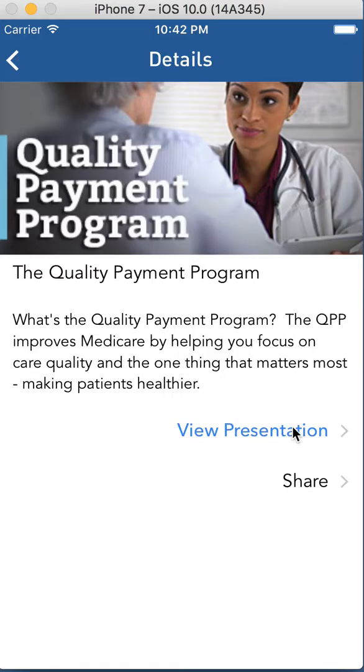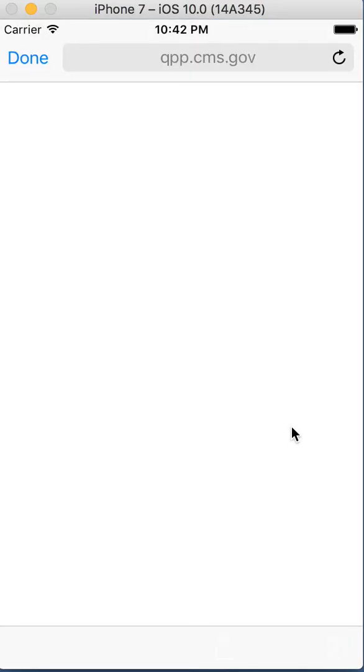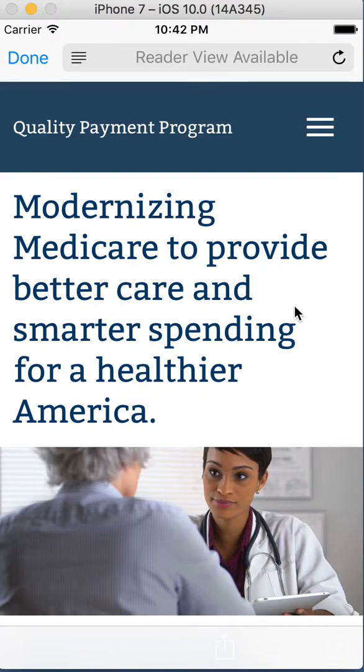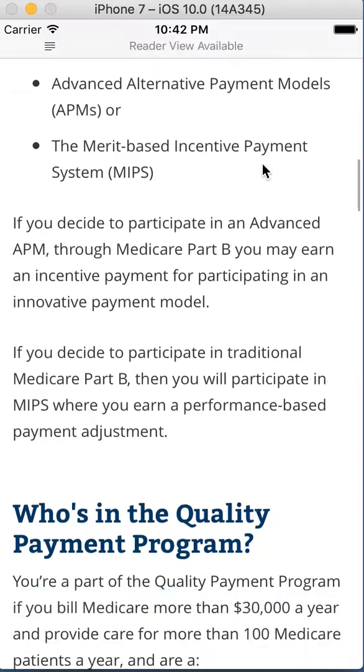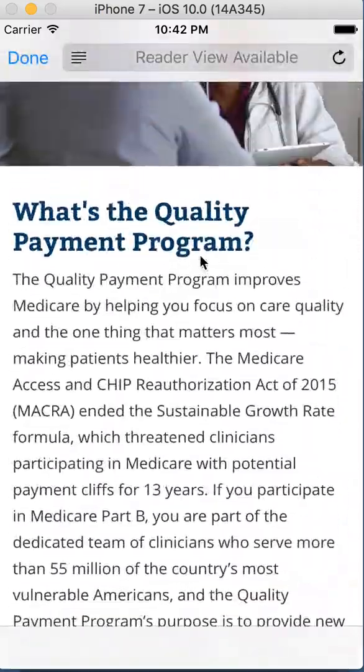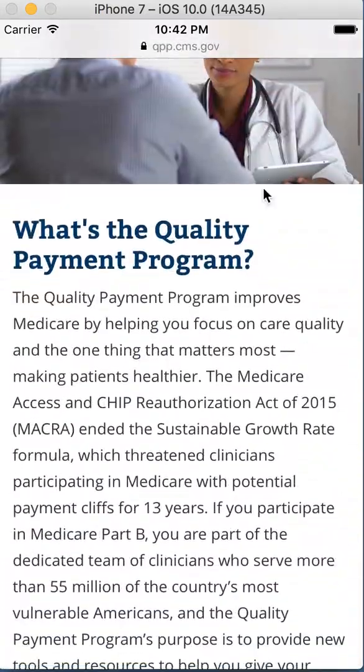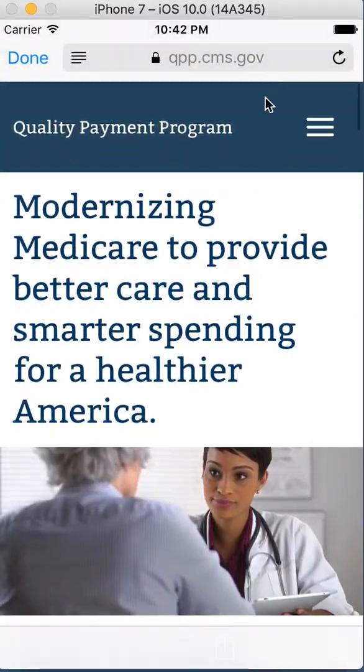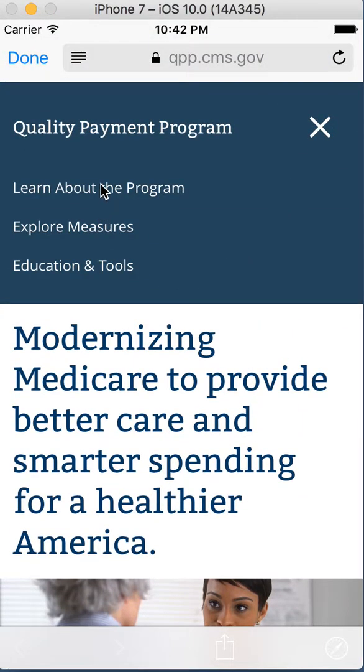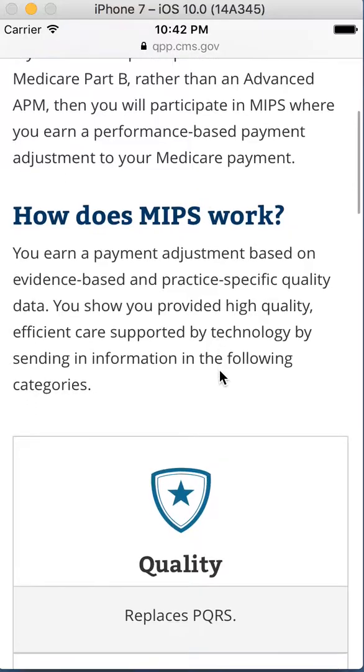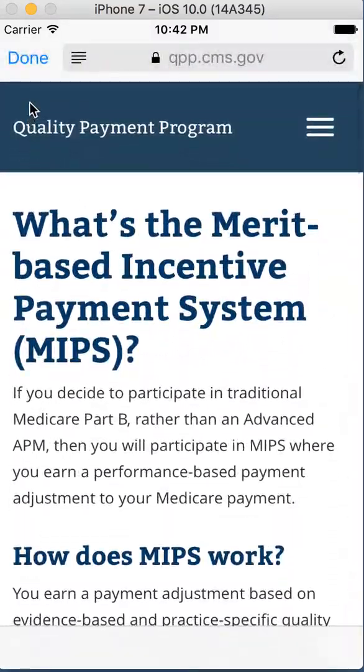So they can view the presentation. If it's a website, it opens up full screen. And now this is still within the app, but to the user, they have full use of the screen. They're not limited in any way. So they can get content this way.